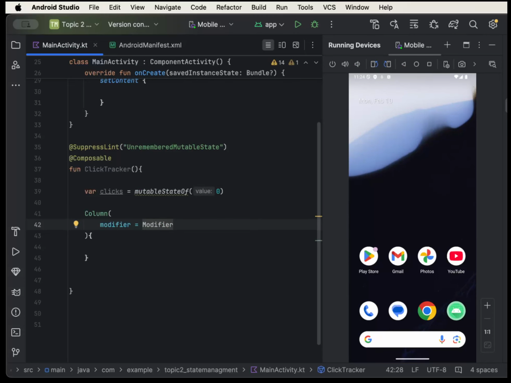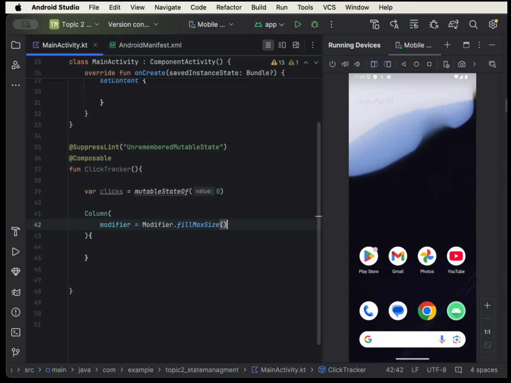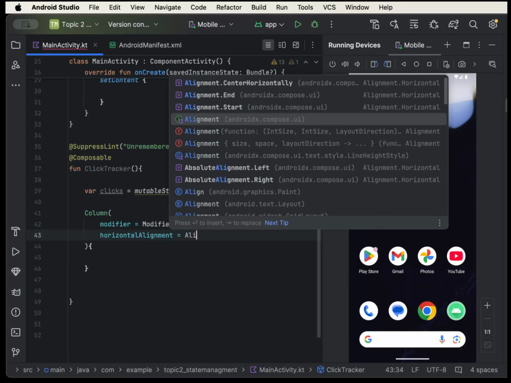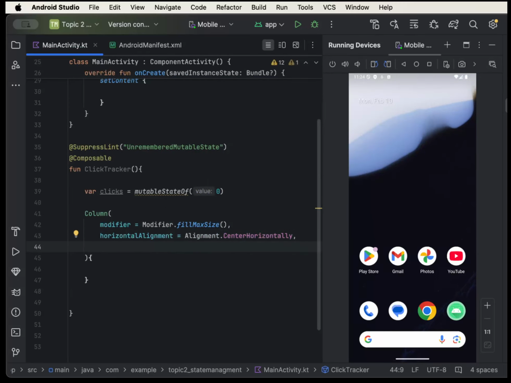So modifier dot fill max size, and then horizontal alignment equals alignment dot center horizontally, and then we're also going to do vertical alignment equals arrangement dot center.